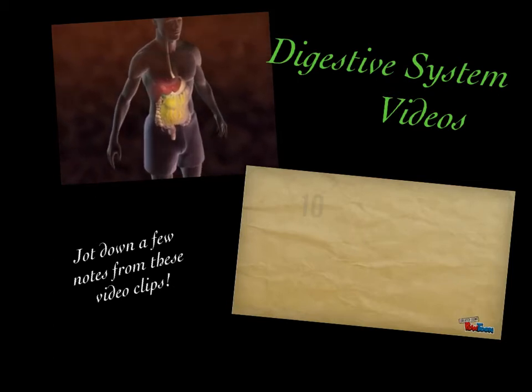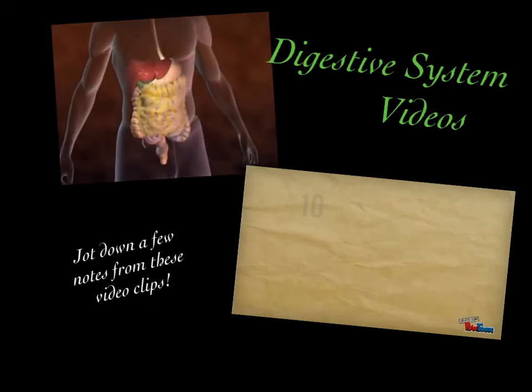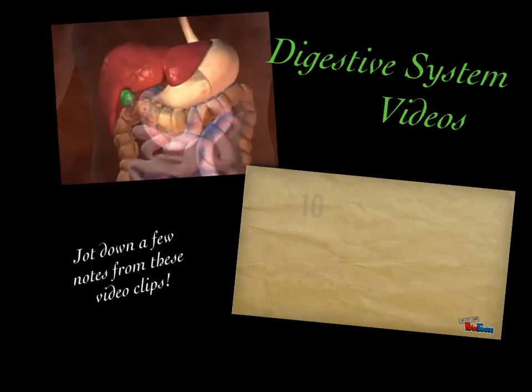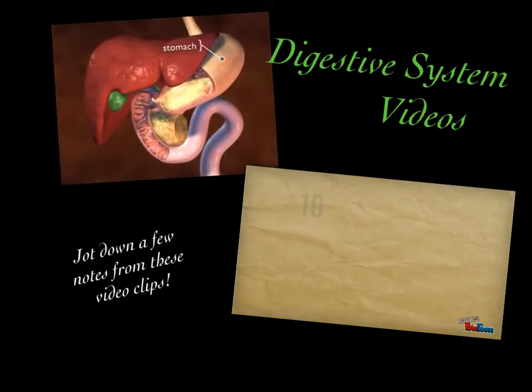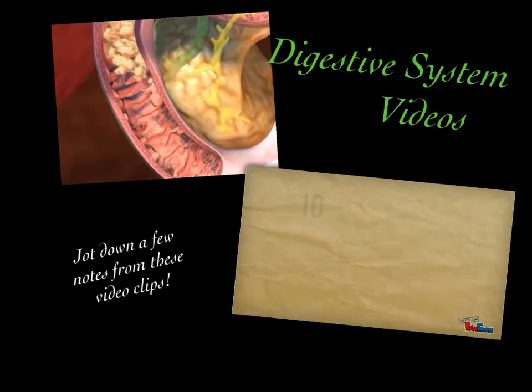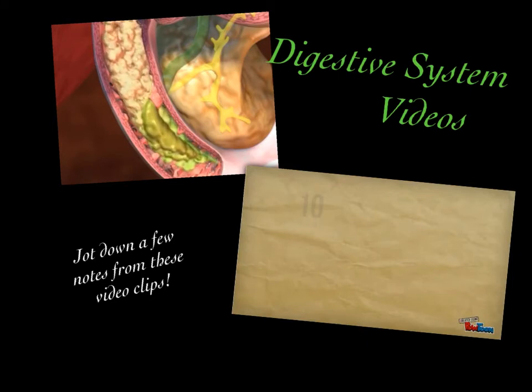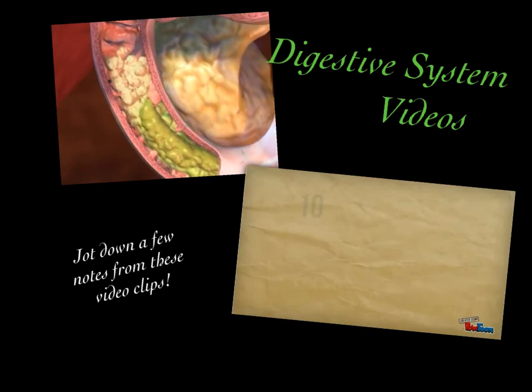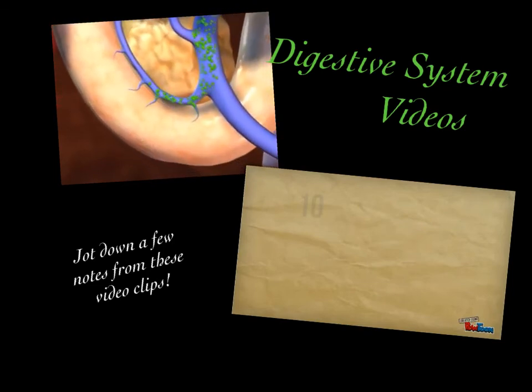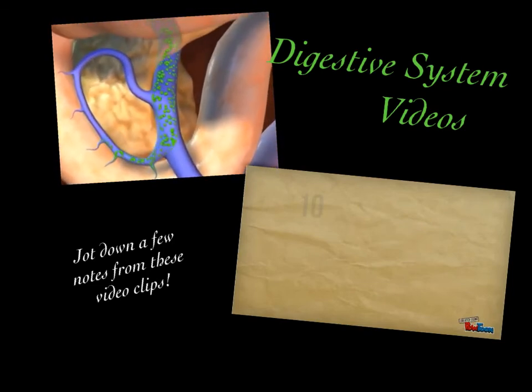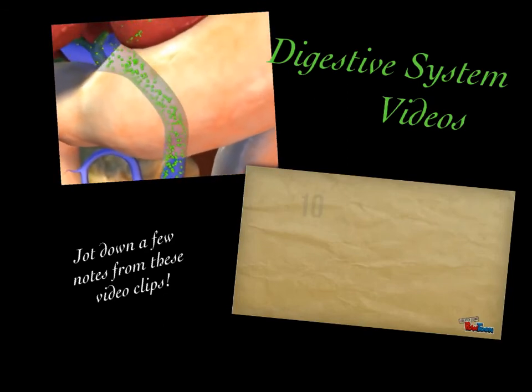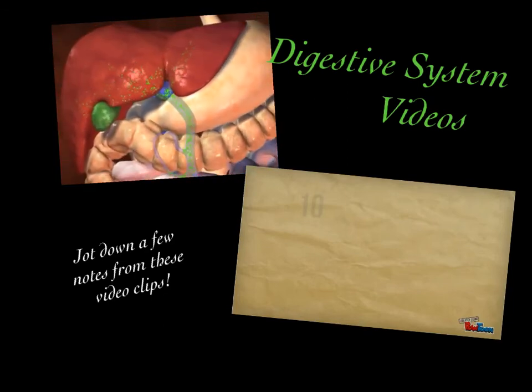Digestion is the process of breaking food down so that nutrients can be absorbed by cells. In your stomach, food is churned and mixed with acid and enzymes. It is then pushed into the first part of the small intestine, where most digestion and absorption takes place. To aid absorption, it is mixed with bile, which is produced by the liver and discharged from the gallbladder through ducts. Digested food molecules pass into blood vessels in the walls of the intestine and are carried up through the portal vein into the liver for further processing and storage.